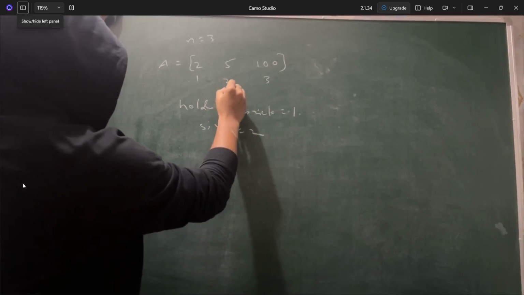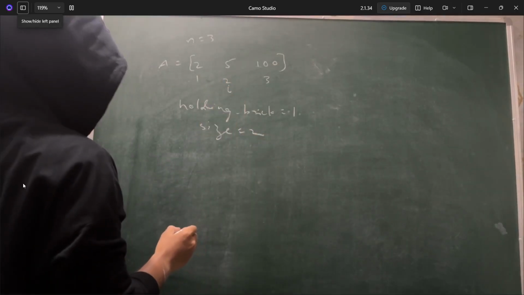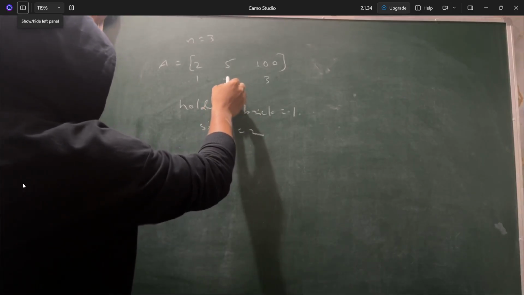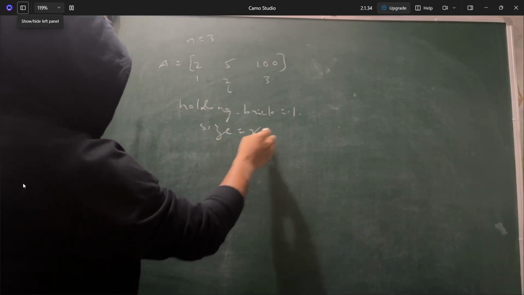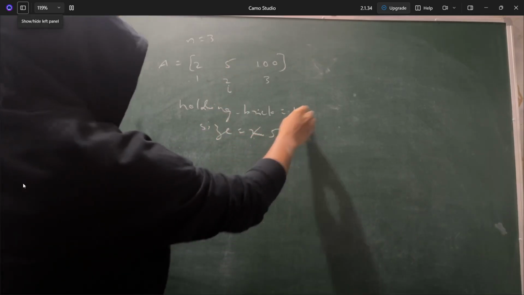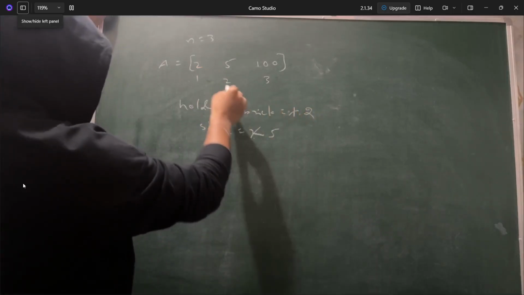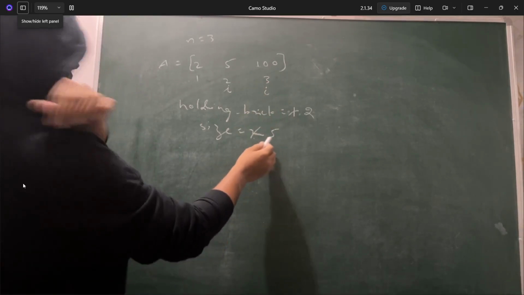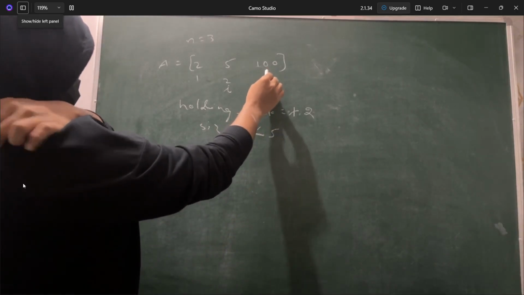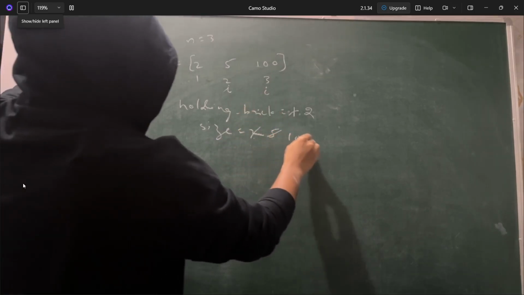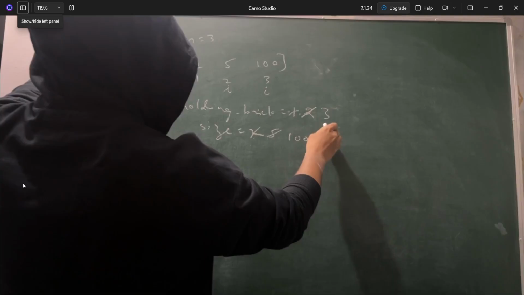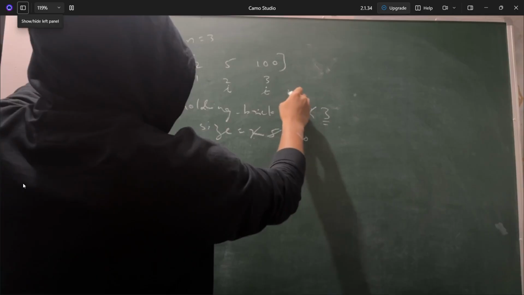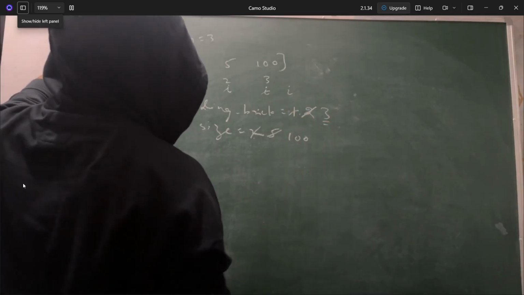Now he'll move here and find that brick number 2 has size 5, which is greater than this, so he drops the old brick and holds this one. Now if I move i forward, the size of this is 5 and the size of brick 3 is 100, which is greater. So he will drop brick 2 and hold brick 3. At the end we have 3, which is our answer.